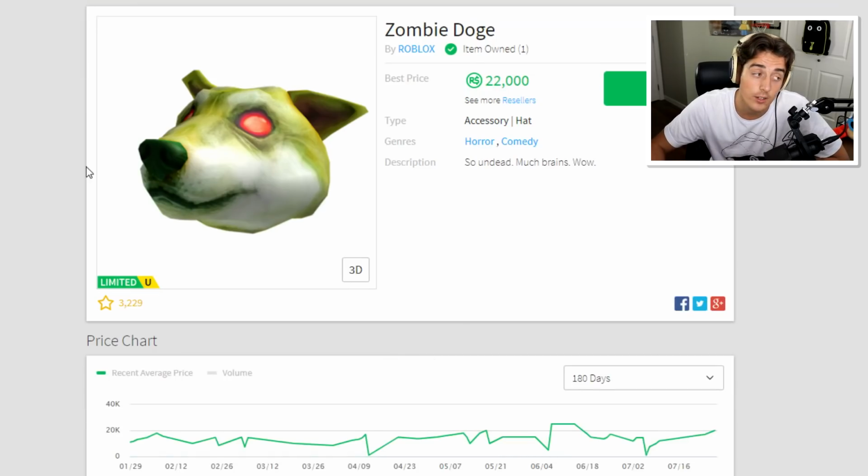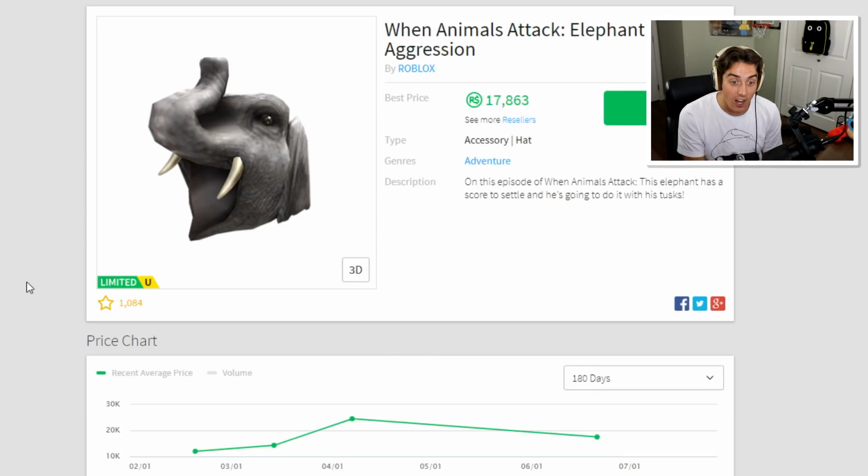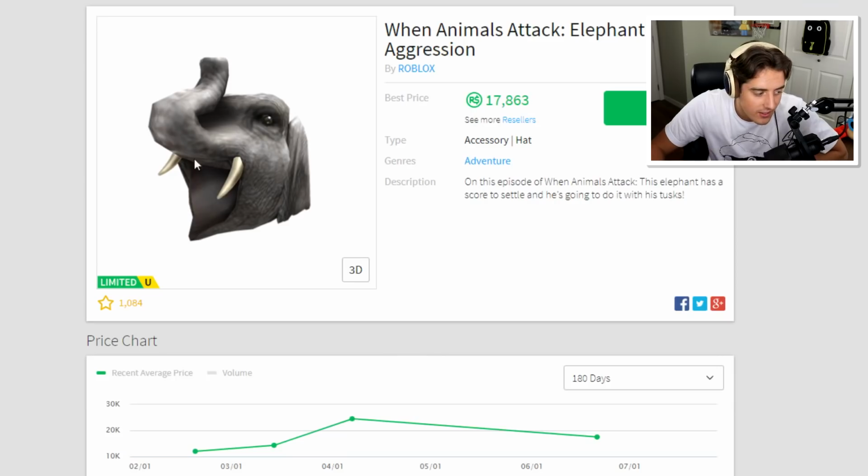We now have 471,000 Robux. We need to keep going. We're not quite done yet. Oh, what? You can be an elephant. You can be an elephant. What? So it's like your head would be in the elephant's mouth. That's pretty incredible. I don't know, man.